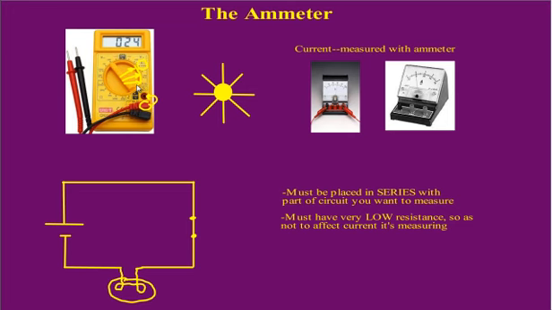But what I want to show you now is how to connect the ammeter into the circuit. You're going to see that the ammeter hooks in quite differently. Since the ammeter is measuring current, the actual flow, what we're going to want to do is actually have to physically break open the circuit.